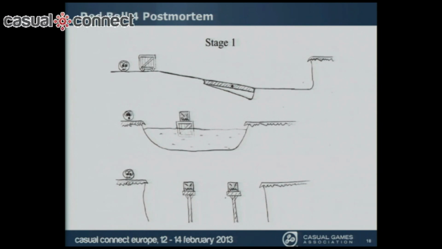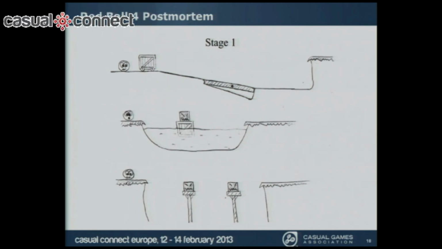Now I want to tell you quickly how I create levels. Each level goes through different stages. In the first stage, I use a pencil and sketchbook, and it takes half of the game development time.